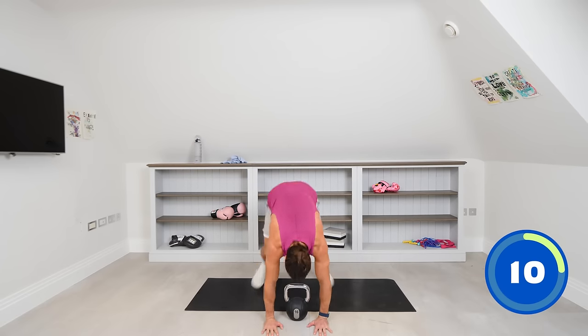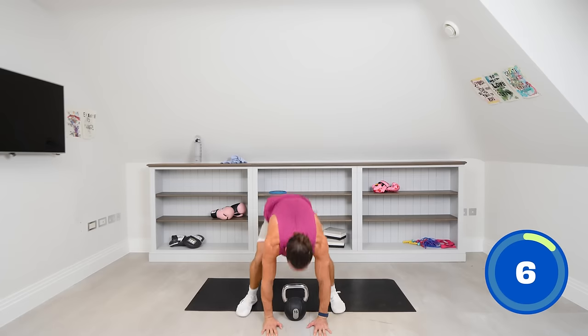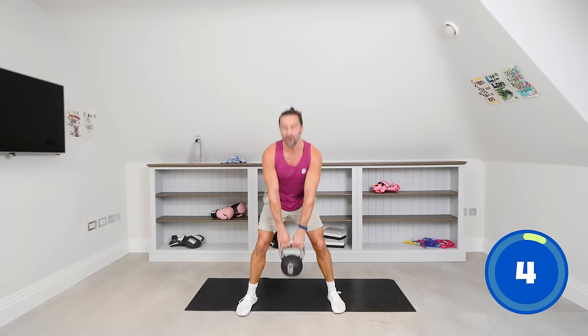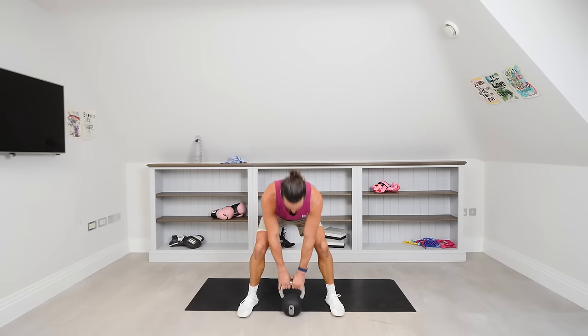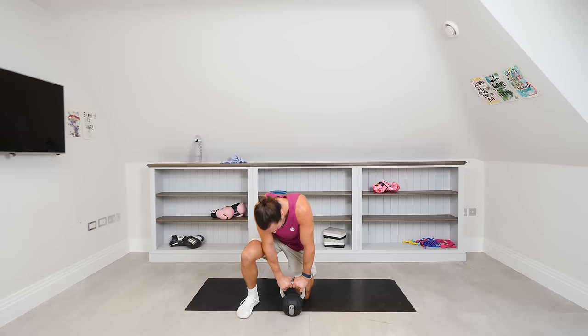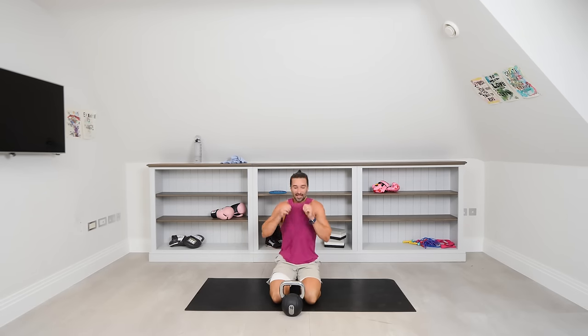Okay, last 10 seconds. This is the final move, final round. Let's get one more each end there. Last one, can we do one more for them? One more for safety. Stand up. And relax. Well, I gave that 16 kilo a good go too. I'm happy with that workout.